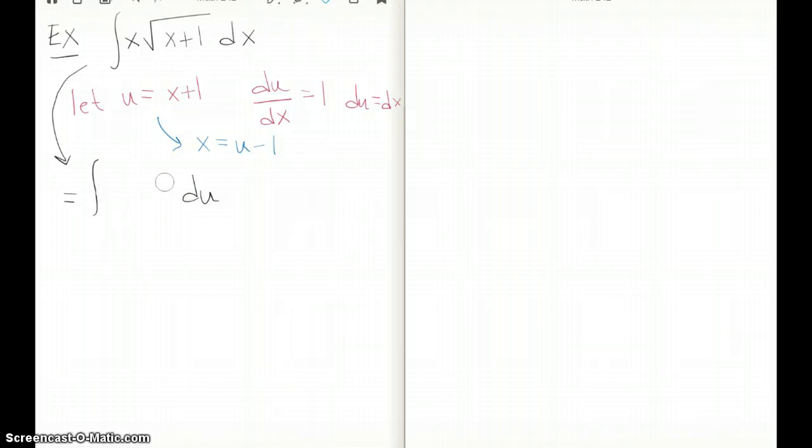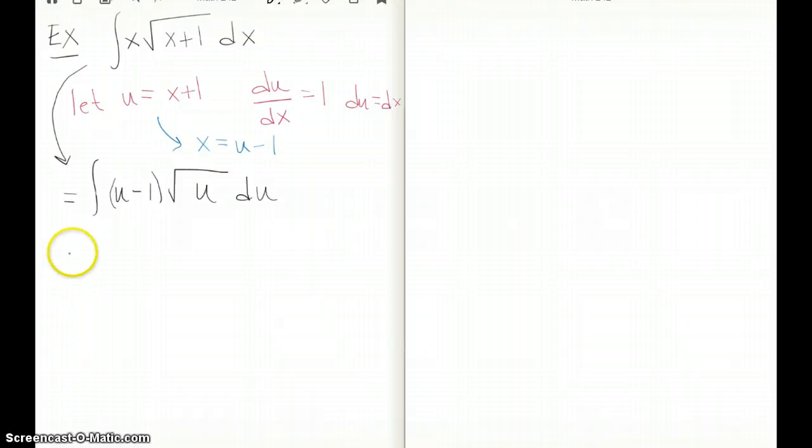So that means we actually could have completely rewritten this instead. Let's erase some stuff, and we'll write in black. So this x right here is actually u minus 1, right? But notice it says x times a square root, and x is all of u minus 1. So I need to say this times the square root, because this says x times the square root. So make sure you're using parentheses. And the stuff inside is just u, and dx is du. Aha! Everything is in terms of u.